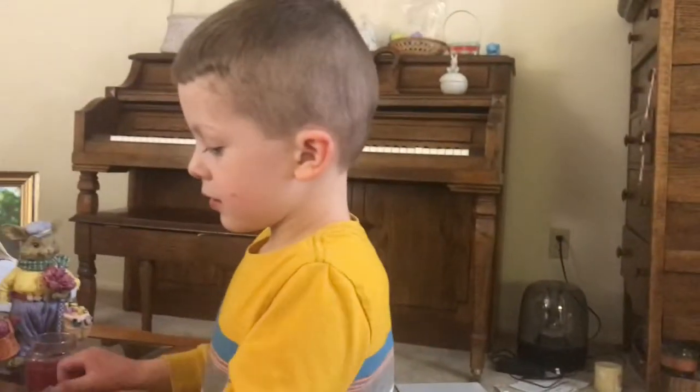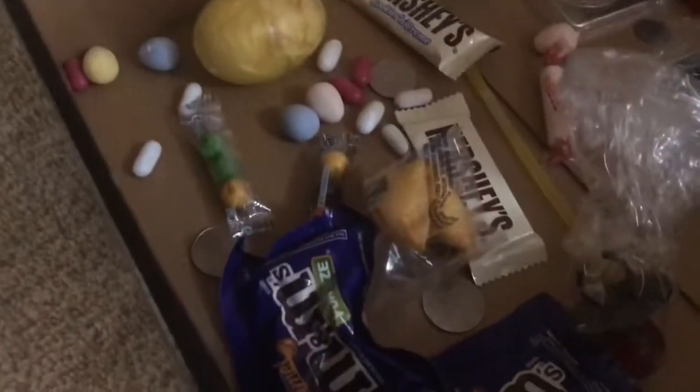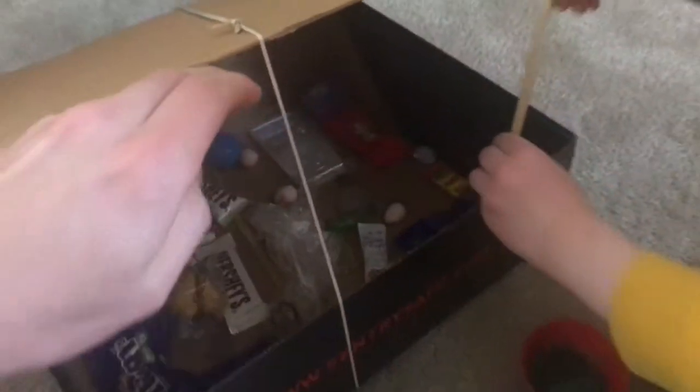Liam, you've added quite a few extra things in there. Should we go through them? Some M&Ms and Hershey's. Oh, there's even a sugar snap pea in there. Oh my goodness, some crystal white. This is gonna work.